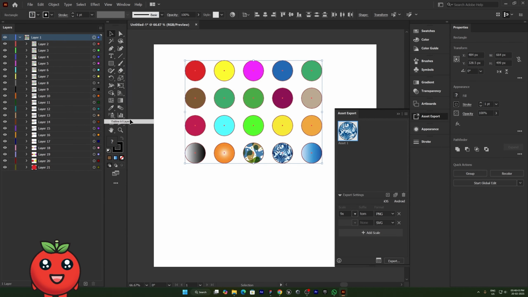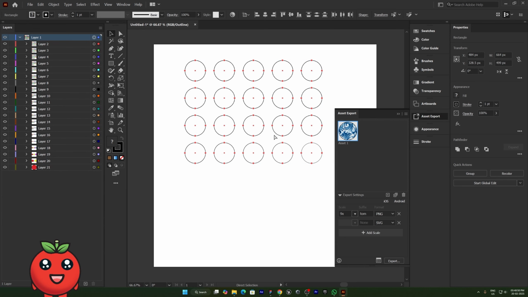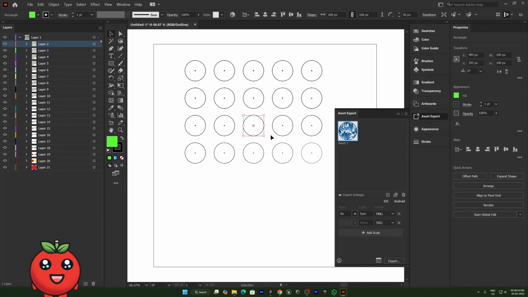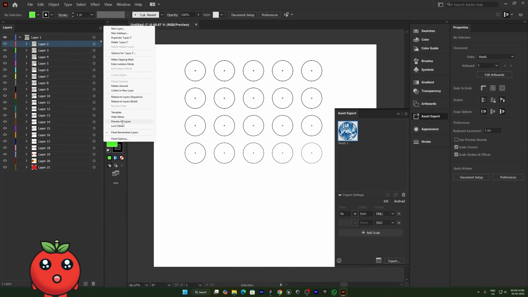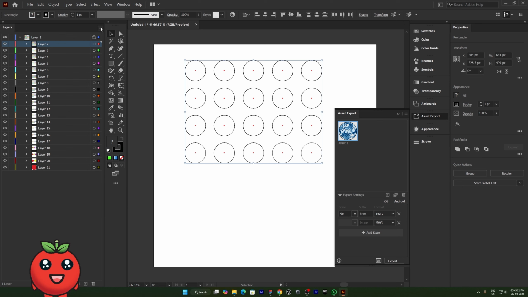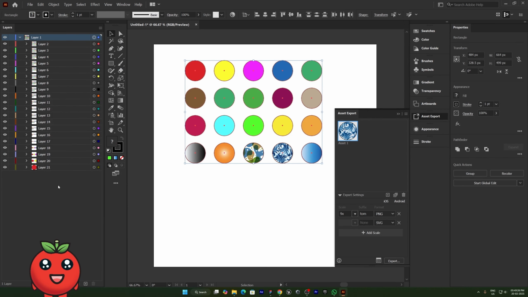I'll be just outlining all layers. You can see it's an outline mode. You can make an outline mode which does not consist of stroke, fill, anything. And the shortcut for it is Control Y. You can disable or enable outline mode. And also we have our, this is right now outlined. So I'll be just selecting it and going to preview all. And now they are in a preview mode.